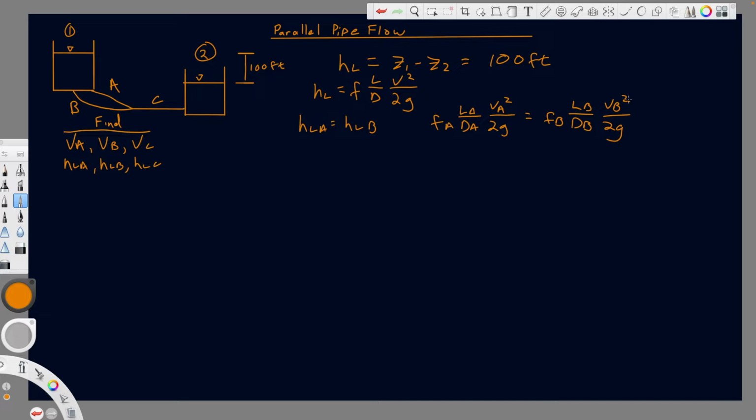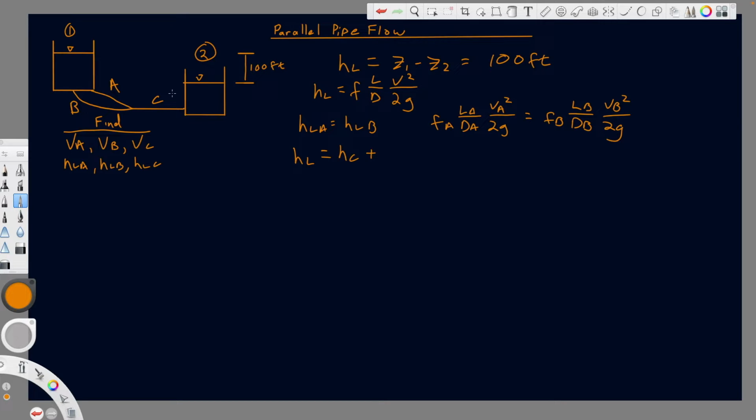What is another aspect of head loss that we know about the system? We know something about total head loss, right? How can we define total head loss? So essentially what we have here is that the total head loss of the system, which in this case we know is 100 foot, is going to be equal to, well, it's going to be HC, right? It's going to be part of it, because we know any water is going to flow through HC, the head loss of C.